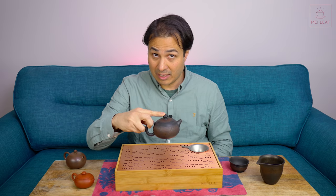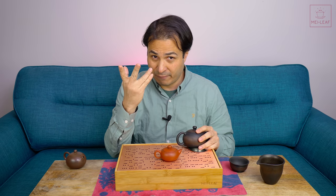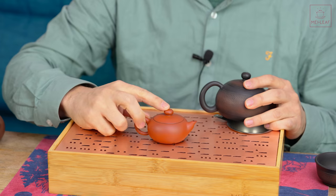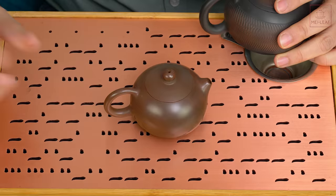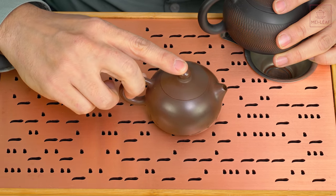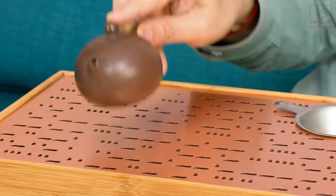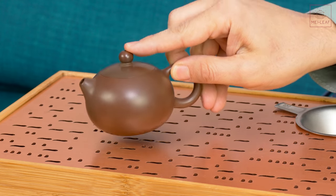That is the way I like to grip my pots. For a smaller pot there's less support needed from the fourth and small finger — these fingers are relatively free, but still curl them in so it looks a bit more dainty and you can control. You can see it on the Ni Xing: finding the knob on the top of the lid, middle finger and thumb on the actual handle, and then using the fourth finger, backing it up with the little finger, to give you this grip.